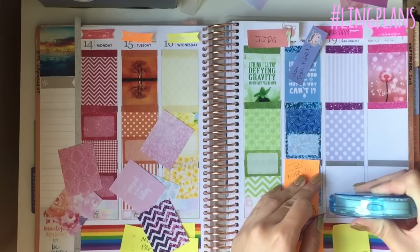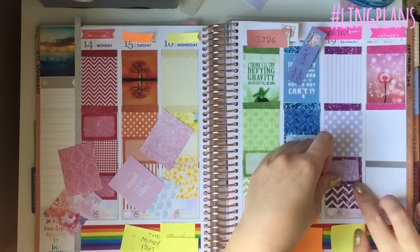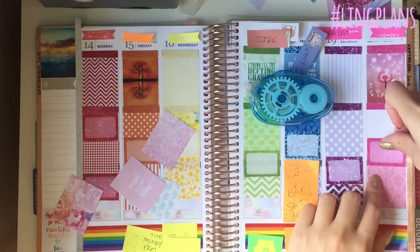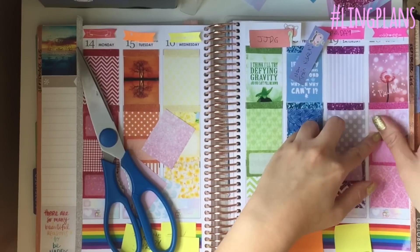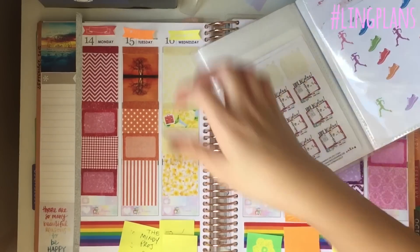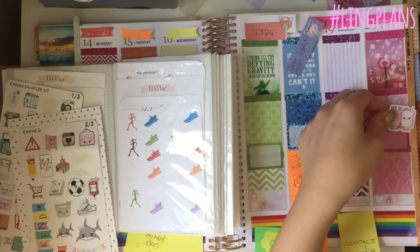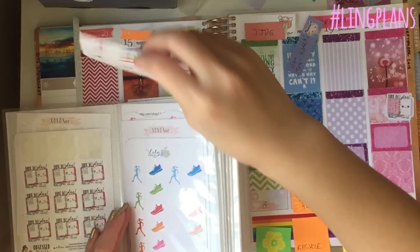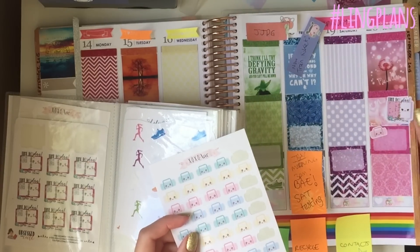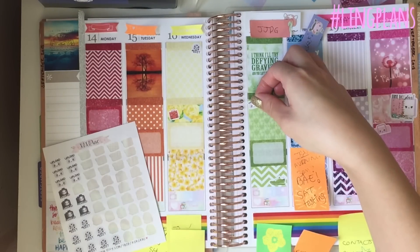For the purple I went with a more lilac theme so it's easier to write on, because dark purple is hard to write on. The pink one has a damask look which I love, and then I'm using a floral pattern too. Now I'm going into my functional stickers: little briefcase meeting ones for work, an 'obsessed with cute time to plan' sticker because it's pink and matched Sunday, and Lily Daniels Designs workout stickers for my dance group and Zumba. The XOXO Shao upload/record/edit stickers are so cute — I've just ordered more.